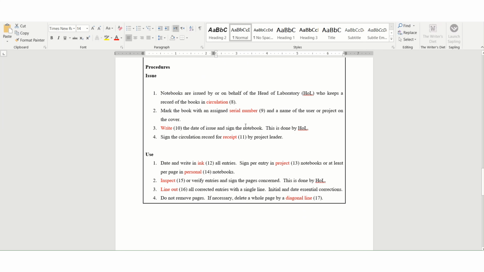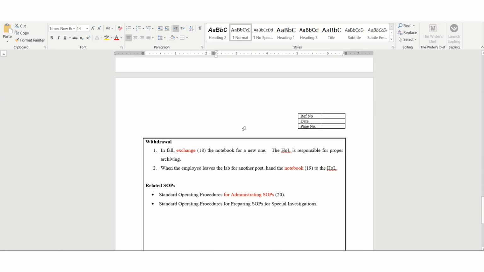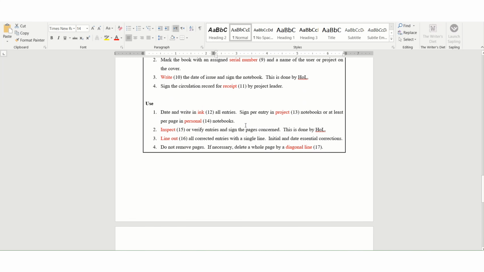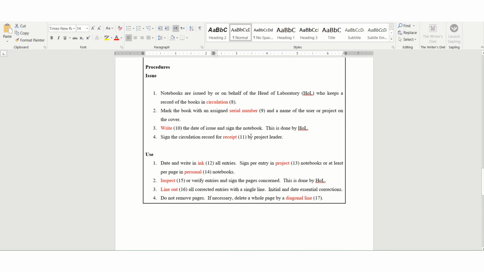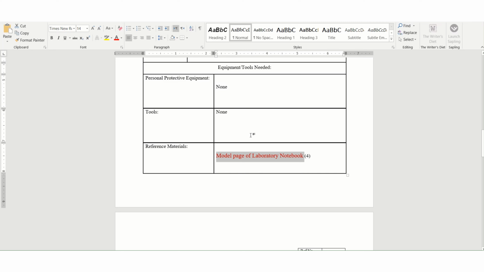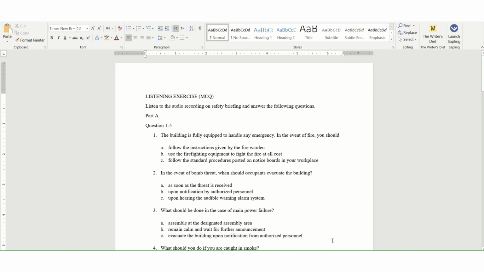But I believe the most important thing is trying to understand the question, listen carefully, and before that, go through the question itself and try to get the keywords. Okay, I'm going to change to the next activity. I believe that for this part, this is not really difficult. However, when it comes to the spelling, it's going to be quite challenging for all of you.